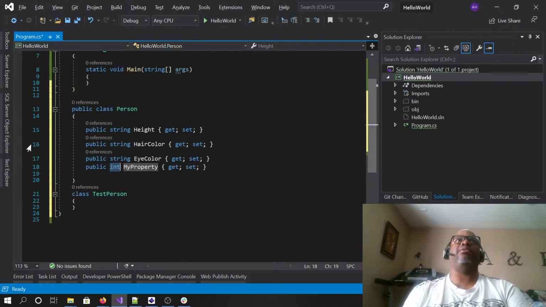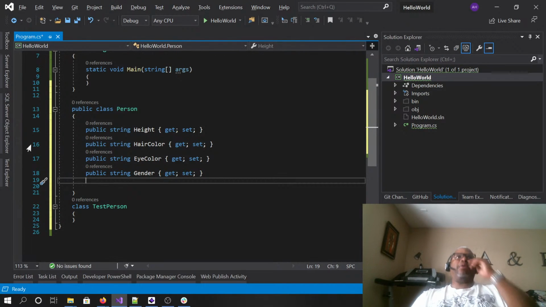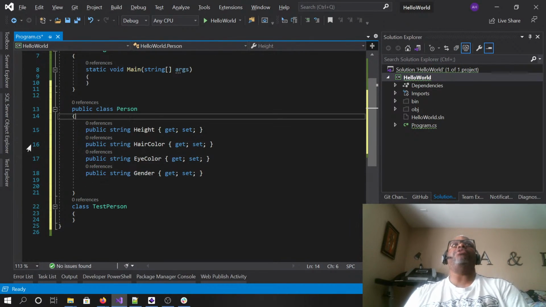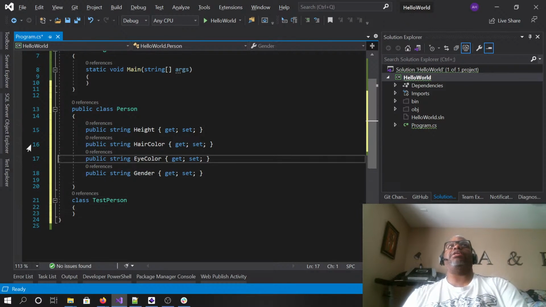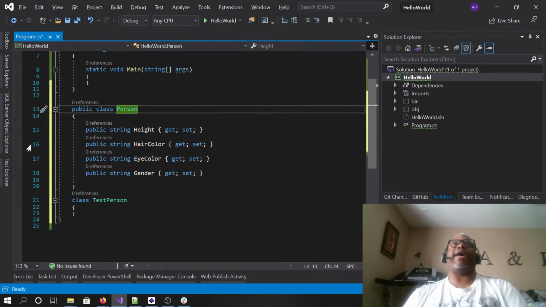And gender. Okay. So what happens is this is a person who has 4 attributes about them.